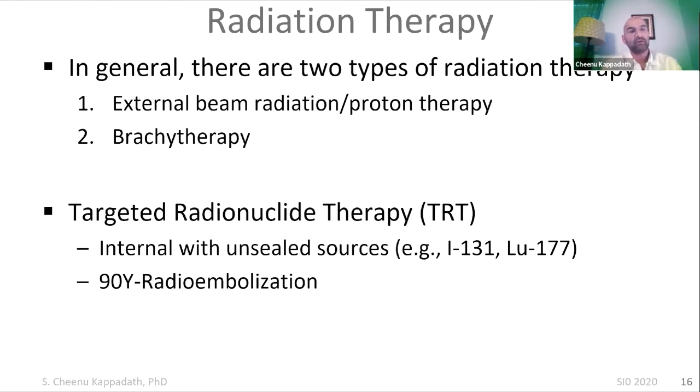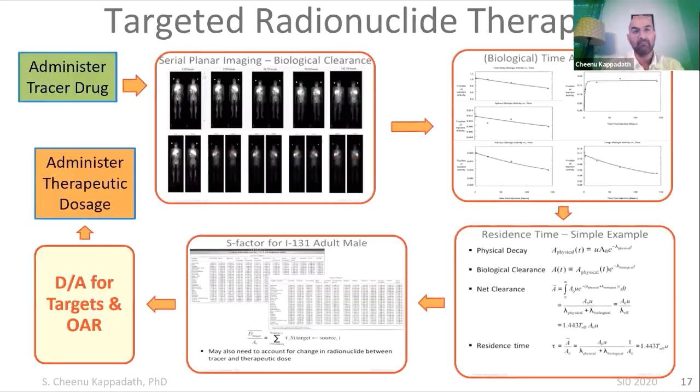Then when we talk of radionuclide treatment, there are two types out here. We have internal with unsealed sources, and these are things that you've learned like radioactive iodine treatments, or for example, now the Lutathera treatments for neuroendocrine disease. And I would argue that the Y90 radioembolization sits within this paradigm of a targeted radionuclide therapy, although it has nice parallels with brachy. And I'm going to motivate it like this.